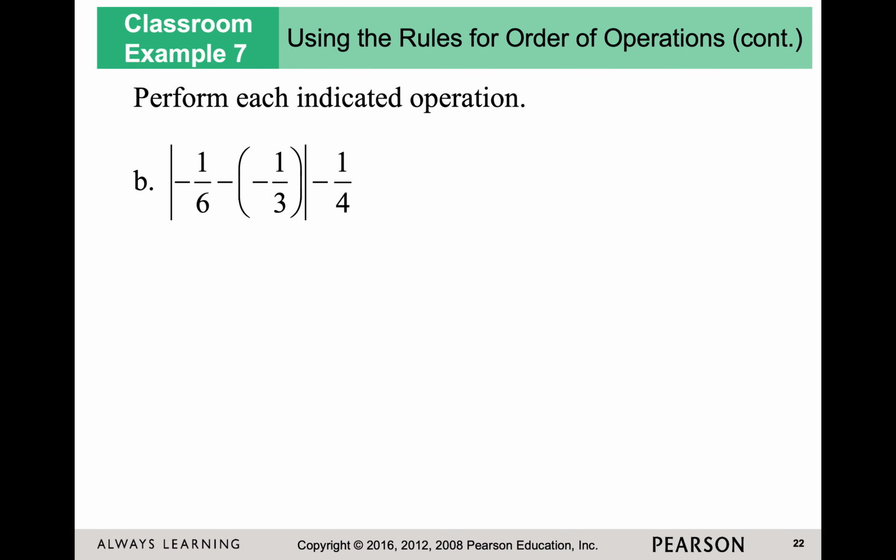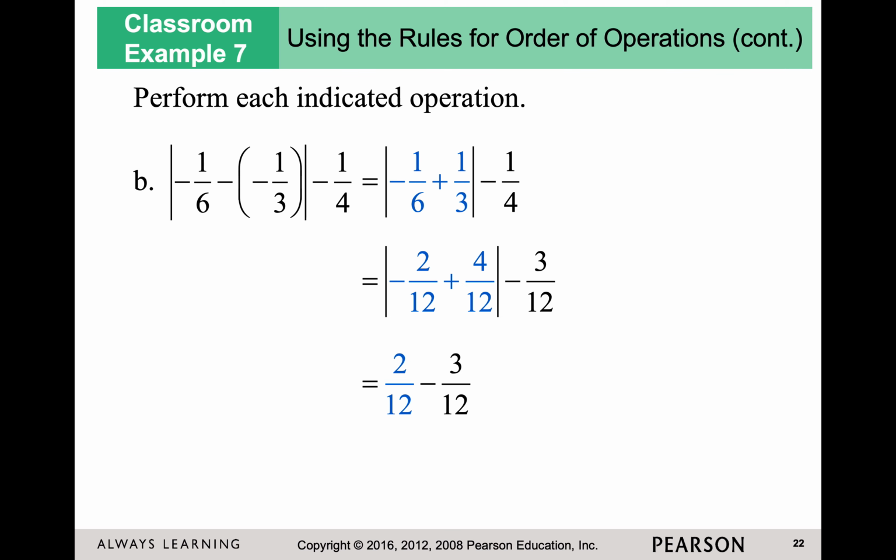Got a lot going on here, right? I have minus a negative becomes plus a positive. Then I use the rule for two different signs. 1/3 is bigger, so my answer will be positive. If you're not sure how to do the fractions, open Web 2.0. Negative 1 divided by 6 plus 1 divided by 3 will take you straight to this answer. So I get negative 1/12 because it's not two different signs. Subtraction is seen as a negative.